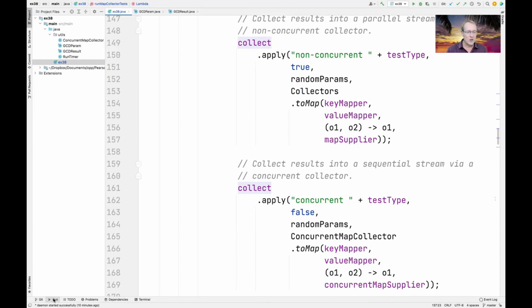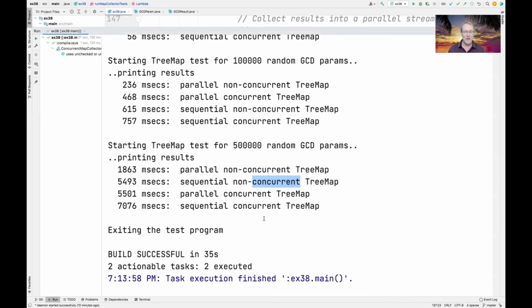And again, as you saw, the results are slightly different this time because of the differences in the data types, where the merging costs are going to be lower in general for this test. And therefore, we're not going to pay as much of a penalty for merging as we had with the earlier example where we used strings, which have a higher penalty for merging for things like sorted tree maps.